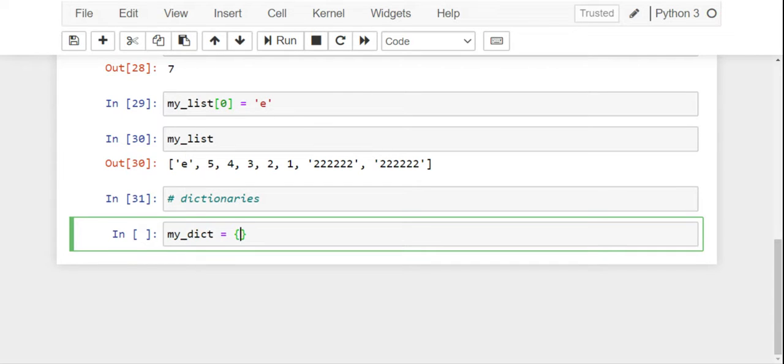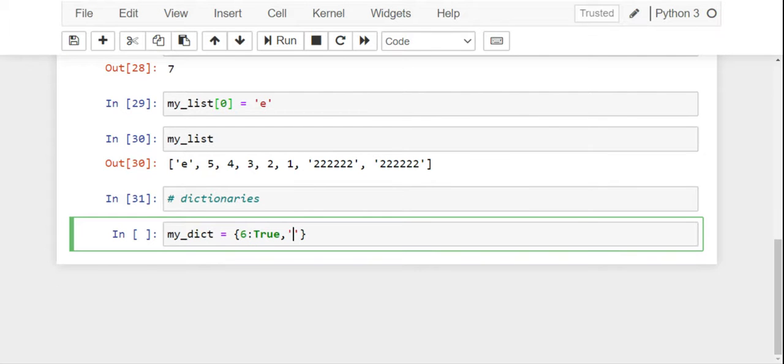Then you can put in whatever keys you want. You can also put in numbers as the key. I think a dictionary is like having multiple variables in a variable, which can only be found in that variable. Now you can assign the dictionary like this with the colon, and then you assign its value. Let's say this value is true.